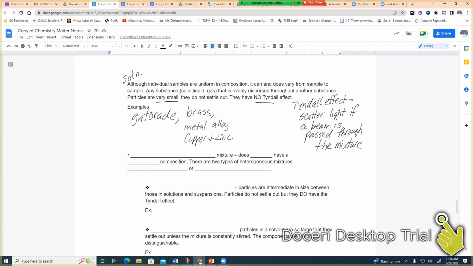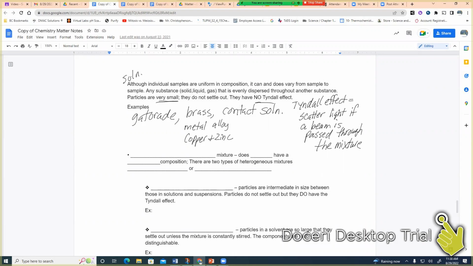Also, gold is very soft. If you've ever had the higher, like if you have 10 carat, if you go up to like 24 carat, that means it's going to be more pure as far as gold. And sometimes if you do that with your ring, you'll take it off and it's bent a lot because it's a very weak metal. So that also is a way to kind of make a stronger metal. Another example, tea, coffee, any of those things. We have particles in there. They're not bound to each other. They're just mixed up.